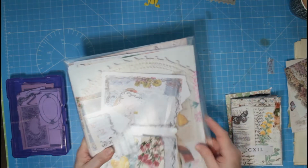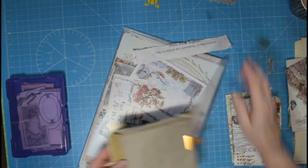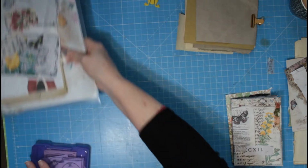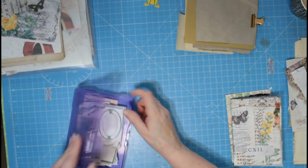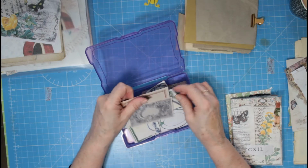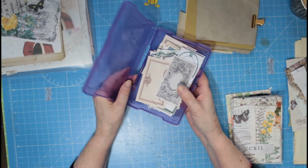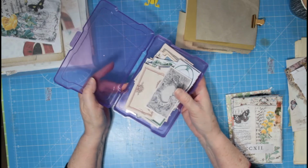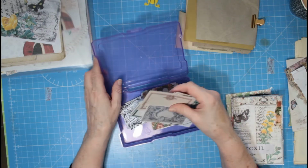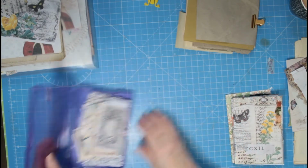So I've got plenty of papers that are Rachel's. I've got scraps. I've got some of my different coloured backgrounds because I want to put some background on it. And I've got my little thing. I bought these because I saw Rachel using them. I know Rachel had the We R Memory Keepers ones, and I thought, oh, that's a great idea. And this was a cheaper make. Anyway, you can't get them at all for love nor money, so I'm sure loads of people have thought, oh, that's a great idea to keep ephemera in. I'm going to buy one of them. Anyway, this particular seller hasn't got any left. So, yeah, none left. These are an assortment of Rachel's labels in there that I might need.